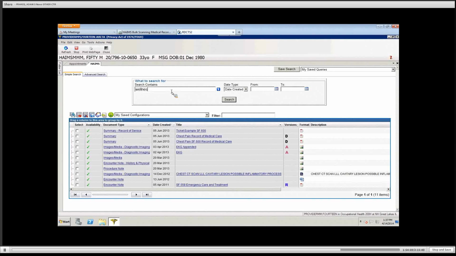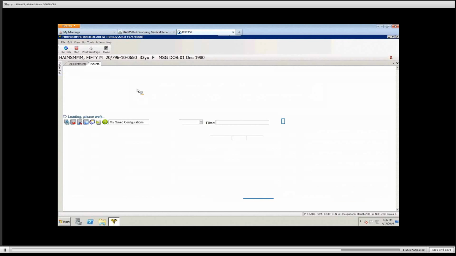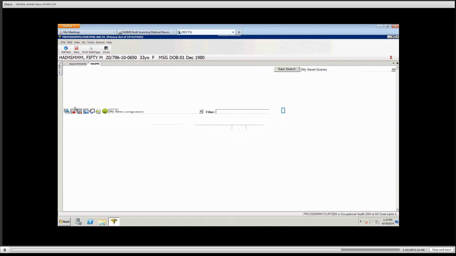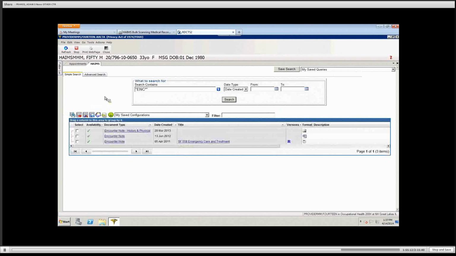Watch what happens when I click on one of these searches that's already been predetermined. Someone has already saved Encounter. If I click it, it's just like hitting Encounter and hitting search. It automatically searches for me. And you can save as many searches as you want. If you choose to delete a search, you have to log into the HAIMS standalone and go to My Settings. So I'm going to backspace out of this and hit search so it'll reload my grid.